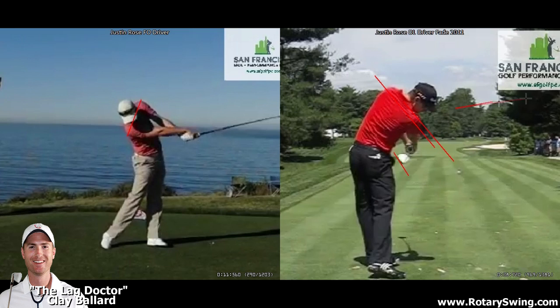Now if these shoulders were to level out and be completely level with the ground and I came up out of my posture, that face is also going to rotate extra. So now the face is going to be very closed. So if you're struggling with snap hooks, you want to make sure that you stay in your posture. This is a big key. If you stay in your posture, you can go ahead and release those hands very aggressively and not battle that snap hook.